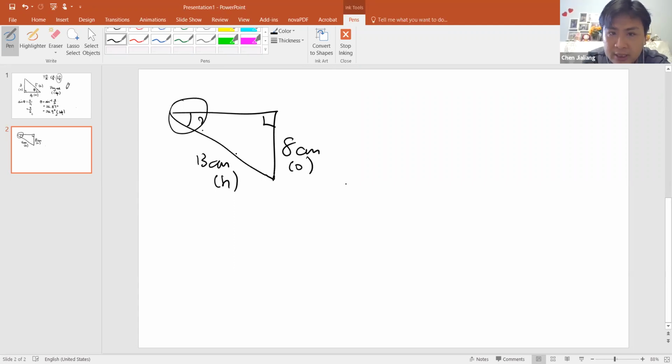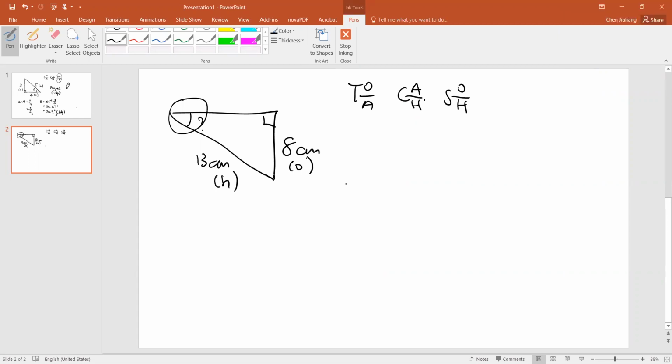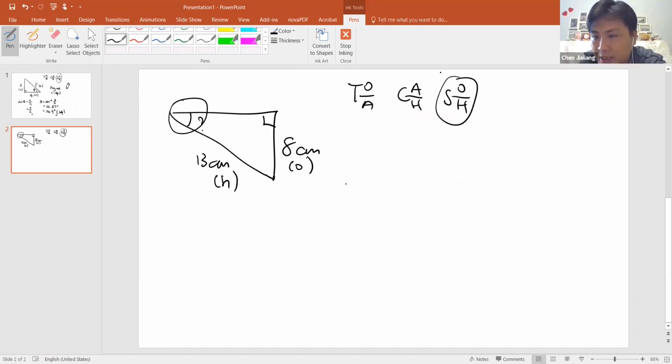Okay, so now again, it's the same thing. We have 3 formulas here. You need to decide which formula you want to use. Now, we have 2 values given to us, O and H. Which trigo ratio do you think we can use? Everyone agree with what Hui Xuan has suggested? Okay, I can understand.